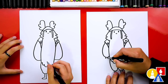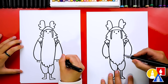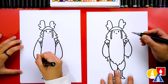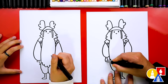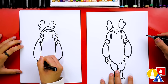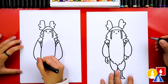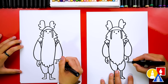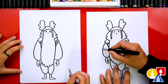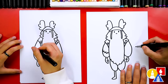Then he has his wrists that stick out of the bottom of the feathers, and then we're going to draw the hand — we'll keep this really simple. We'll just draw a thumb and then go on the outside, draw a curve like this and then back up. Let's do the same thing over here — thumb on the inside, then curve down and then back up. Let's add feather lines on his arms. We're going to draw these letter U's that are connected, and we'll do the same on this side.